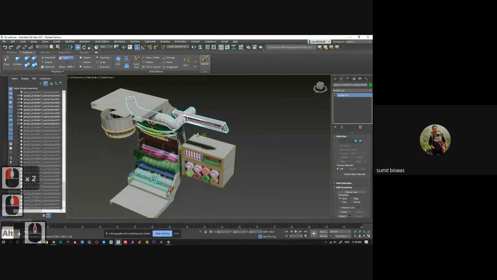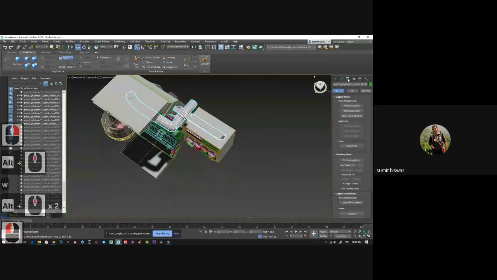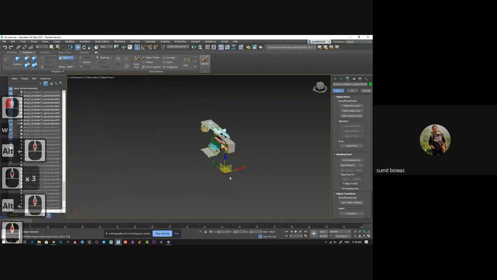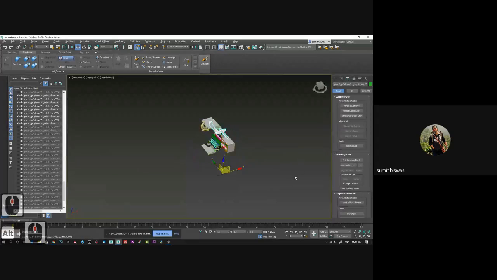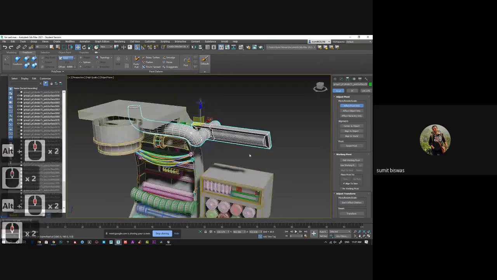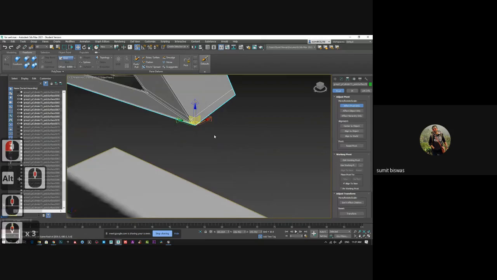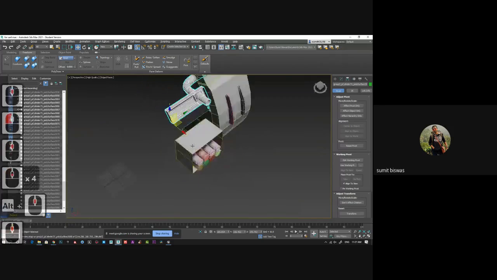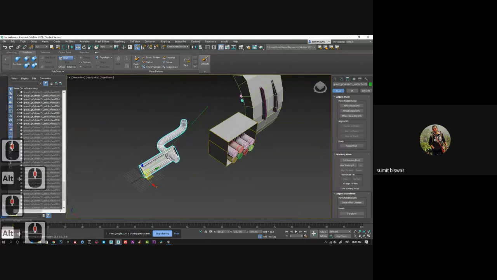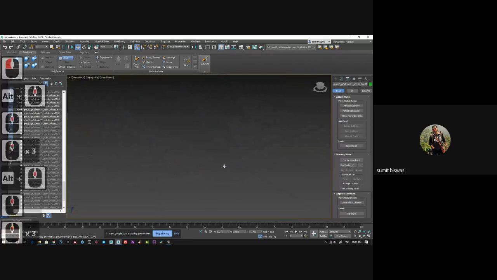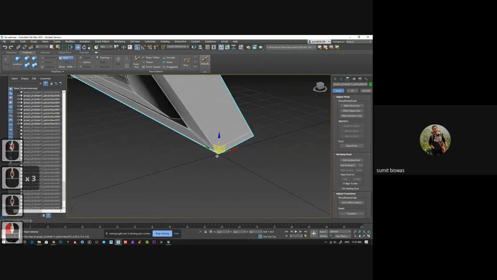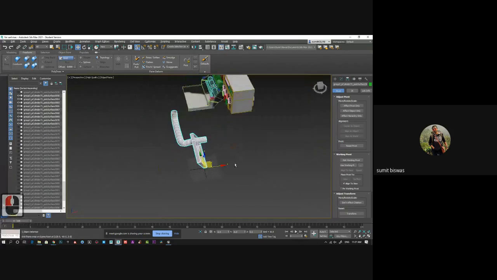Attach, right click, so I can keep a separate texture only for this section. You can see the pivot point is absolutely correct, but the problem is it's here. That is something we have to fix. So we have to move this entire model. Snapping is on. I'll try to snap any of the corners so that I can fix this very easily. Then move it to the grid. Snap, right? On the grid, I will grid everything. Perfect.